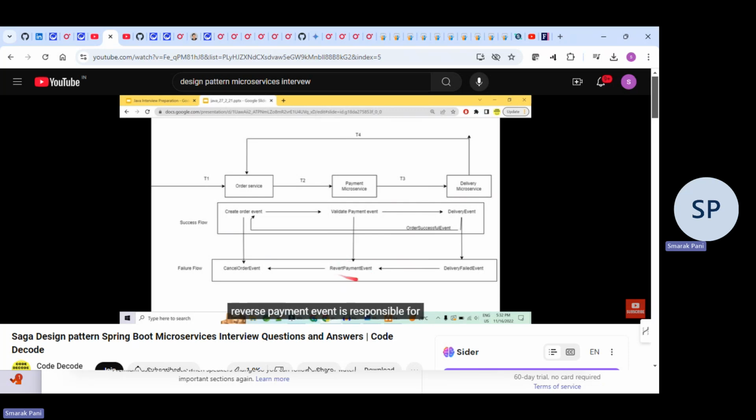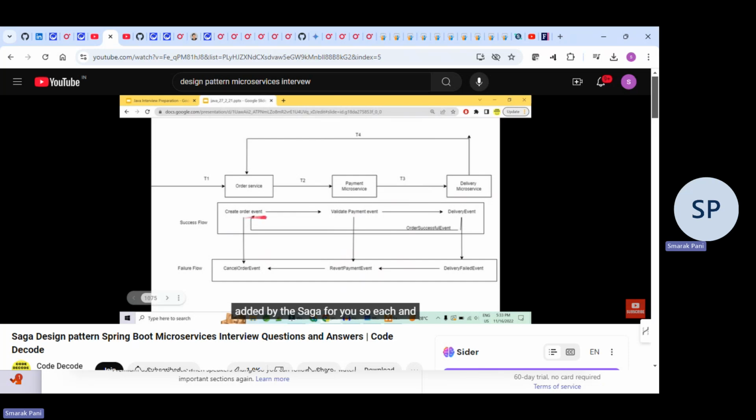Now, this reverse payment event is responsible for reverting the payment you have done so that your money that has been deducted gets added back into your account. So this is a revert event. Now, when this is done, the revert event is responsible for triggering the cancel order event, which is going to mark your order as cancelled so that you can go ahead with the next order. So this is the failure flow which is added by the Saga for you.